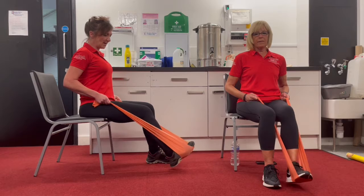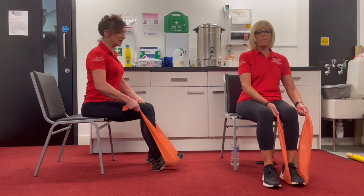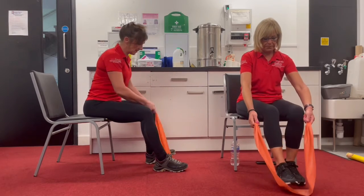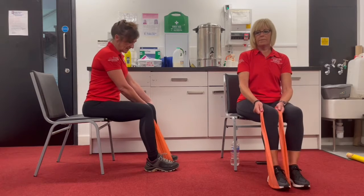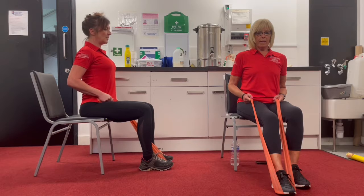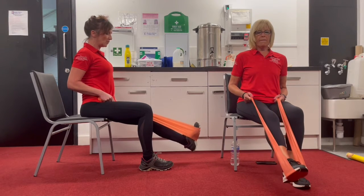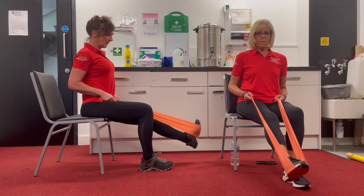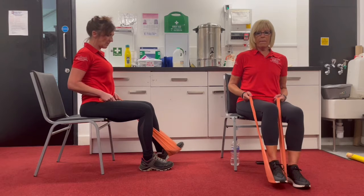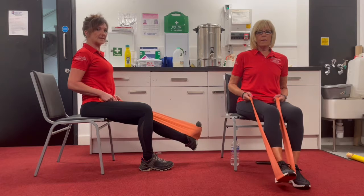And then that's your final one. Place your heel down, release your arms, hinge from the hip, and we're going to do the same on the other side. Okay, so foot down, hands as if you're putting your hands in your pockets, lengthen through your body, a little lift, extend your leg out, flex your foot, holding it. But remember, we might not be as good on this side, so don't worry if you need to just let your heel drop down. It's never a sign of weakness if we need to adapt an exercise.